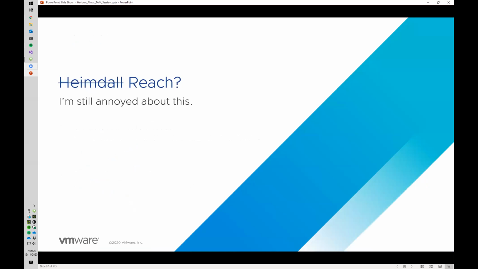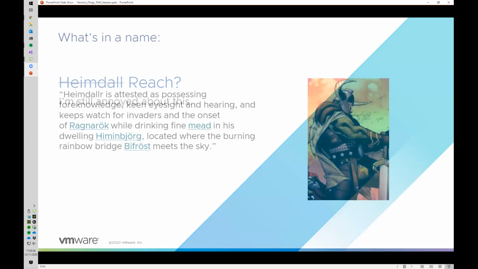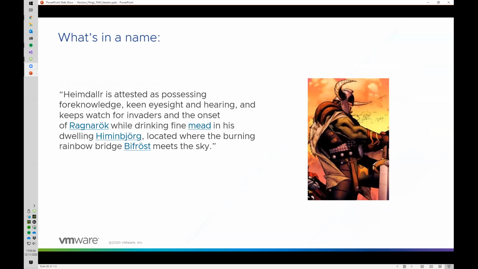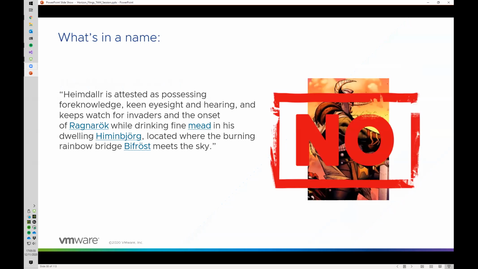For anybody who's familiar with Reach, or anybody who downloads Reach after this and starts to see references to Heimdall, I'm going to tell you why you'll see Heimdall and why I'm still annoyed about this. Originally, when I wrote Reach, I wanted a fling that could see everything. It could reach into every Horizon pod you have, every site, and report all the data back to one place, something that we sorely don't have in product today. So being a little bit of a nerd, I decided I wanted to call it Heimdall because we had a Bifrost fling as well, and legal said no. So I had to call it Horizon Reach. Unfortunately, Heimdall is still there in the code base, but it's now called Horizon Reach.